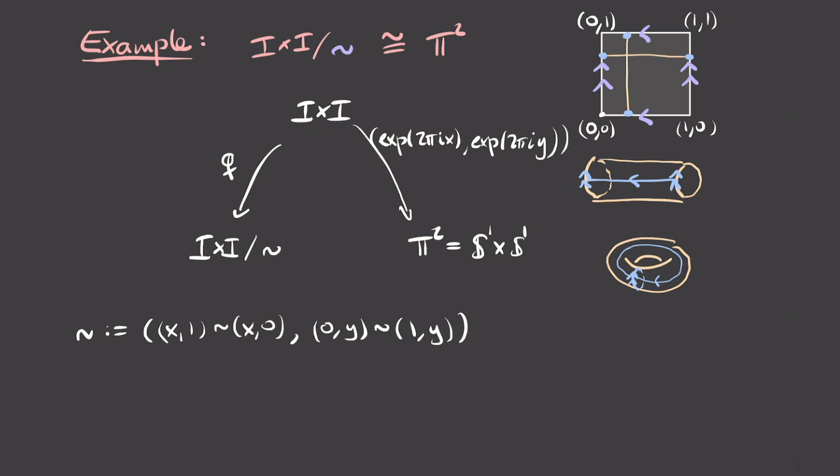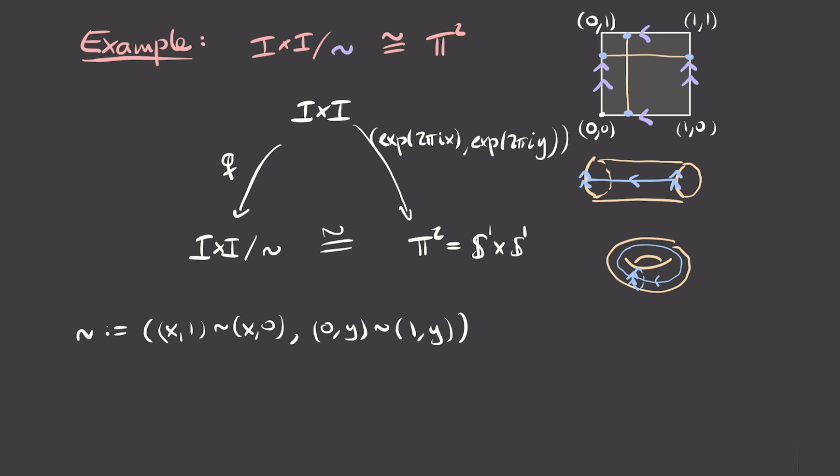And on the edges, it exactly identifies things that are on opposite boundaries. If you wanted to make this more precise, you would divide into cases. So you would say, okay, if I'm in this part of the boundary, then I get identified with this part of the boundary. If I'm in this part of the boundary, I get identified with this part of the boundary, and so on. And then you would see that they're exactly the same identifications as this equivalence relation does. Okay, but I think it's pretty clear from the picture that the identifications that happen on the boundary are the same ones as given by this equivalence relation. And therefore, we can conclude that these two spaces are homeomorphic, and we're done with this example.